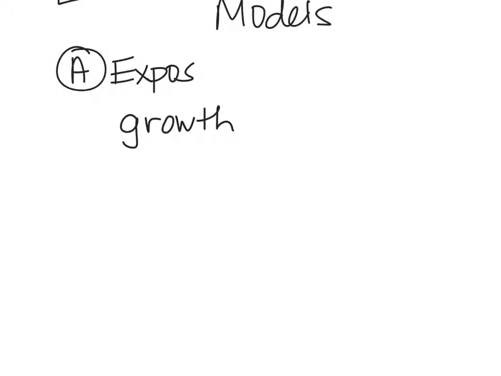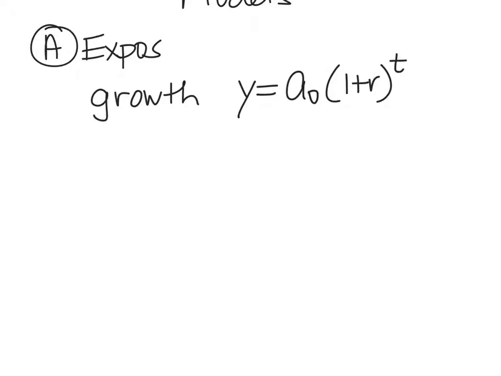So if you have growth, exponential growth, you're going to have something like this. What variables should we use? Just y. y equals a sub 0 times 1 plus r to the t. Where a sub 0 is the initial amount that you're starting with. R is your rate of growth, usually given to you as a percentage and you need to change it into a decimal. And t is the time. So it could be days, months, weeks, years, depending on the problem. Alright, so that's growth.